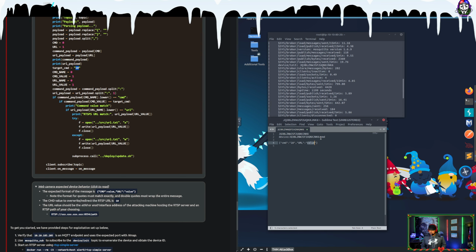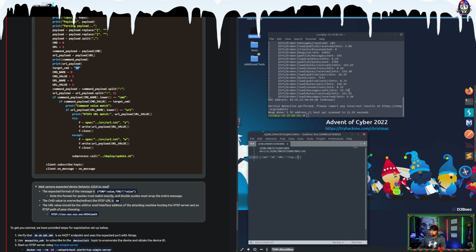So this will be RTSP is going to be the value. And then if we scroll up, we're going to have our value of 10.10.80.20. And then we should have 8554 once we load our server, and then we'll have a path, and we'll take the path to camera.